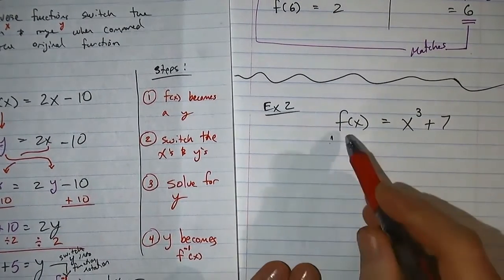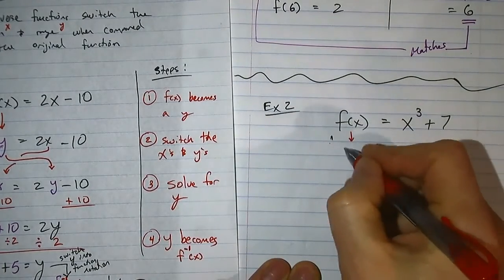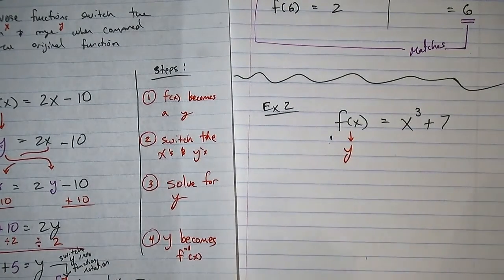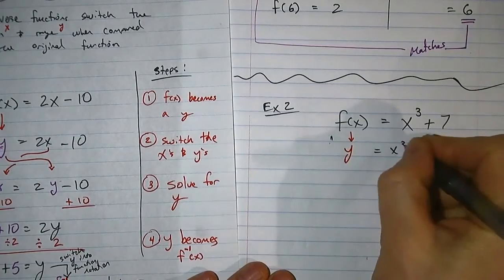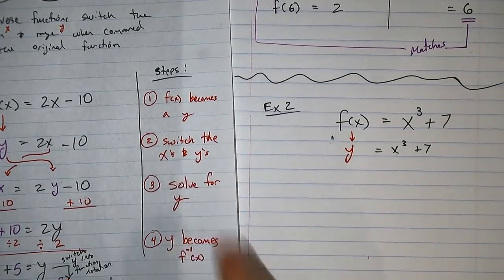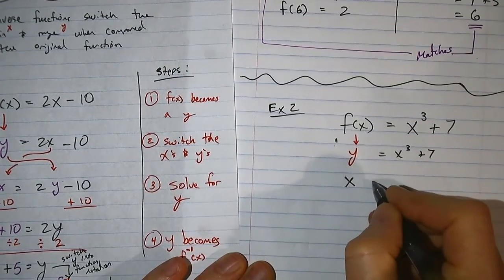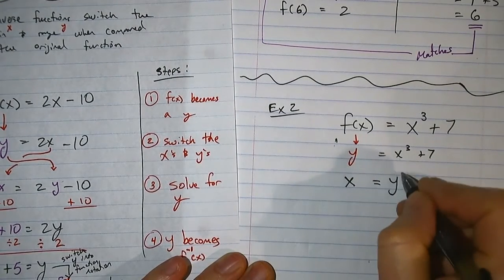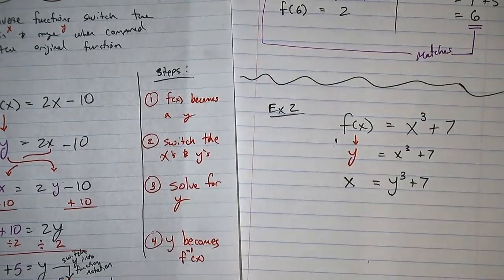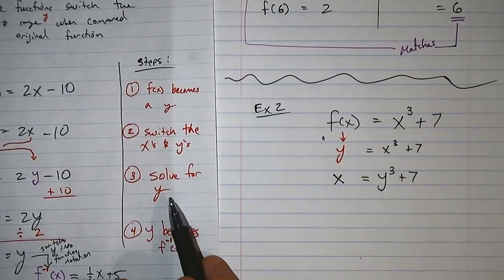So whether you write it out or whether you just do it in your head, you need to think of this f of x as being a y. That's where we want to start. Think of the f of x as being a y because they're the same thing. Now, we're going to switch the x's and the y's. So the y that I have here is going to become an x, and the x that I have here is going to become a y. And then I want to work to get y by itself. That's our 3rd step, solve for y.